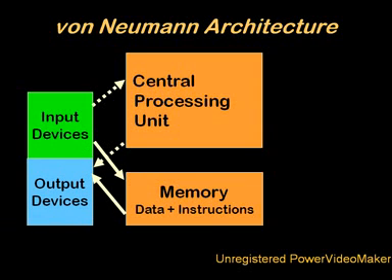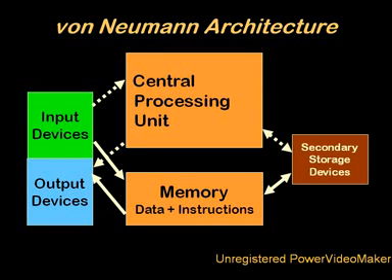Similarly, computers that listen but never say anything aren't terribly useful, so we also have to hang some output devices that again operate under the control of the central processing unit but can interact directly with memory to take data from memory and display it to the outside world. Now, you're also probably aware of things like disk drives that you can use to store information when it gets too big, basically, for memory. We'll talk about those in a lot more detail when we talk about file systems later on.